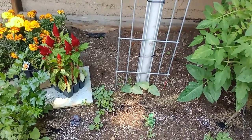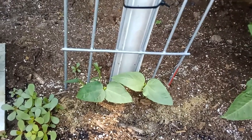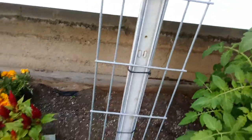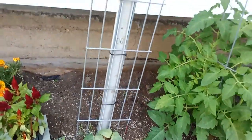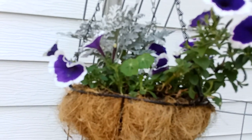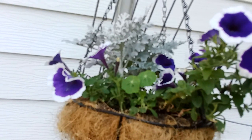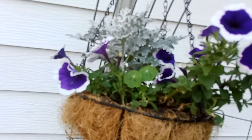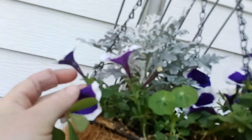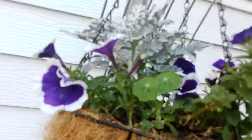I did plant some beans pretty late — just a couple of weeks ago. These are going to be the long beans. They look like they're about a foot long and they're going to climb up the trellis all the way up here. I did buy some flowers to put into my hanging baskets because my nasturtium died, so we went and got a buy-one-get-one-free deal. The kids picked some of the flowers and it's really turned out pretty with the white blooms.